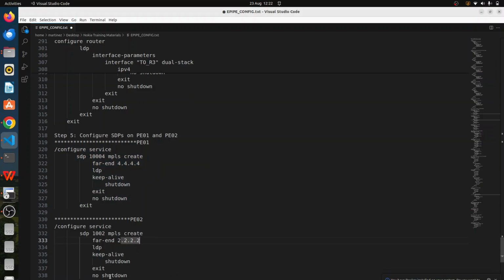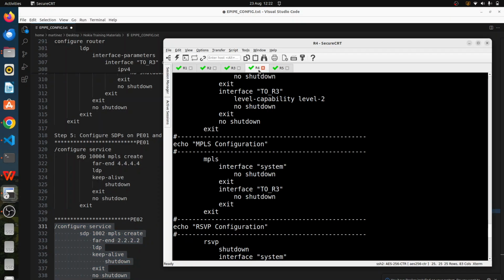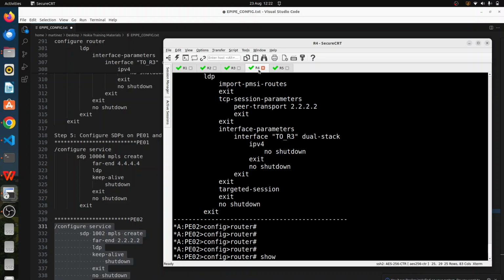We need to do a similar configuration on PE2. On PE2, we are configuring the far end of 2.2.2.2. That is the IP address of P1. We can configure the service; the SDP ID can be a separate one. You don't have to match the far and the local end. So we can copy this, go to P2, show service SDP.